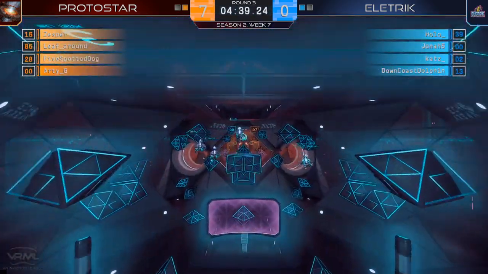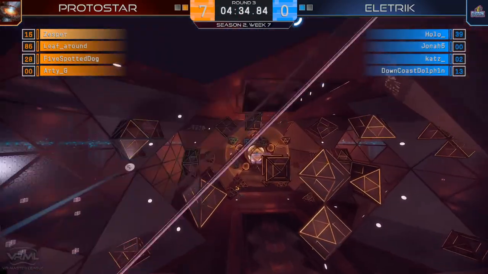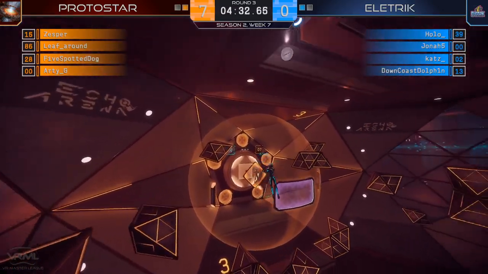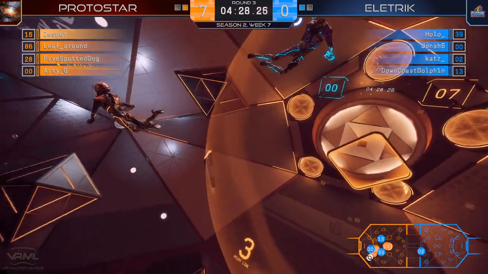So Eletrik with the joust advantage. Katz going to handle this one, sending it through the left tube, but nobody there to recover. So it's just going to bounce down in for Jonah to pick it up. Jonah, empty net. Oh, the ding off the inside of the post.